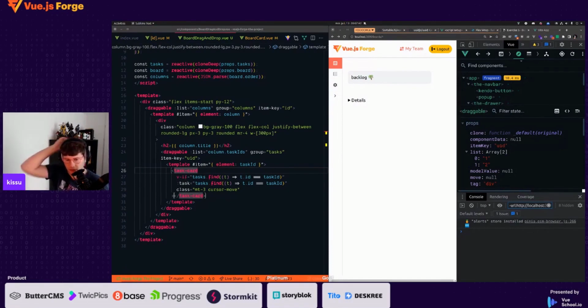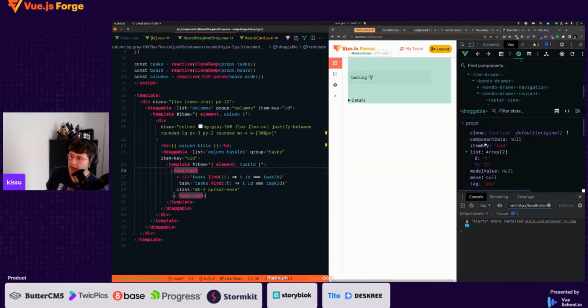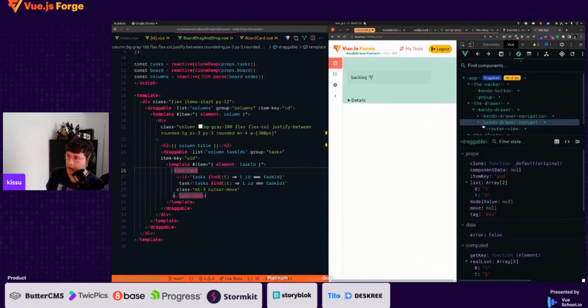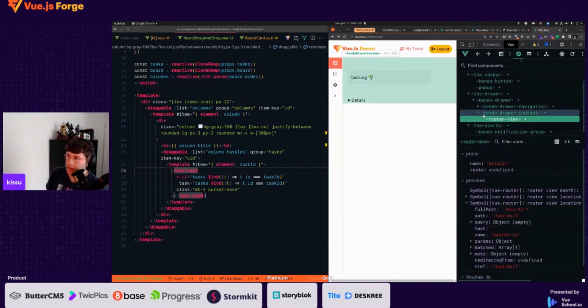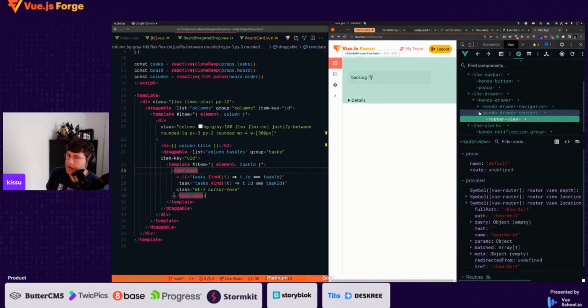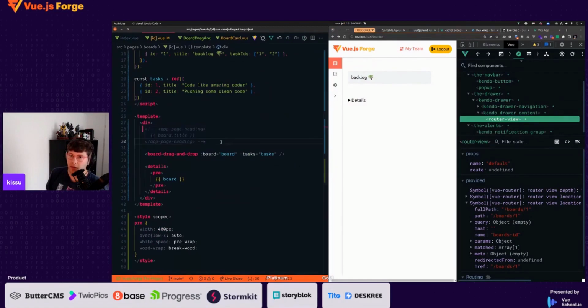Sorry for that one. Template, task ID. I don't know, like we have the task card. It receives, so we have the board, we have the router view. Not the navigation, content, ID, board drag and drop.